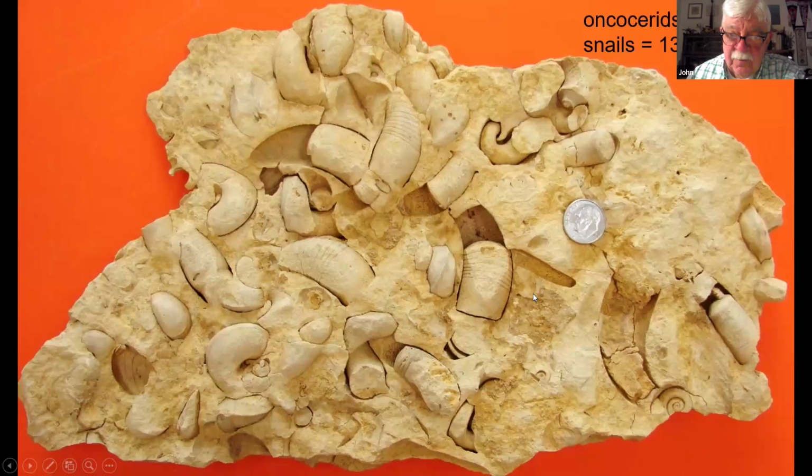Now, here's a plate that I picked up in the Formation of the Beloit West Quarry. Check this out. Every nautiloid you see is an oncocerid. From Beloitosauruses, Zitalosaurus, Alumetosaurus, 12 nautiloids, 13 snails, and 3 clams in this one plate. And you can see the size of the plate. That was kind of cool to find.